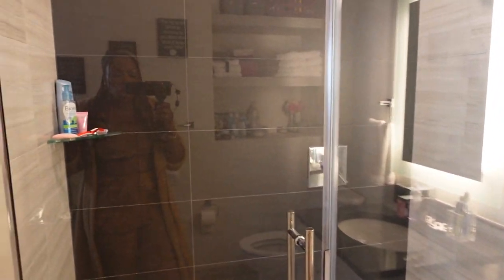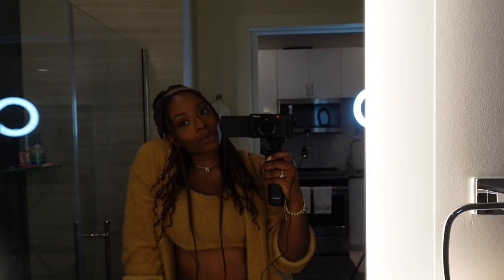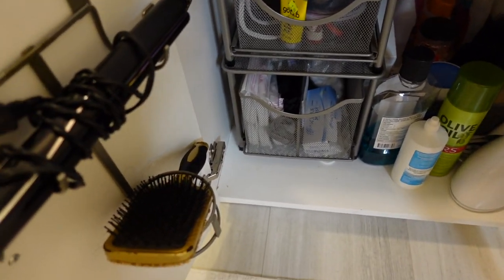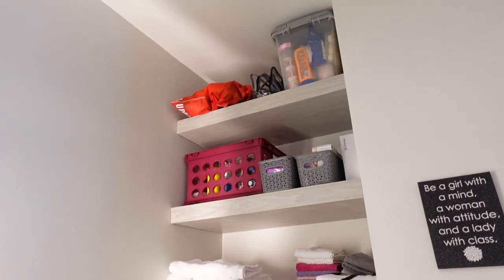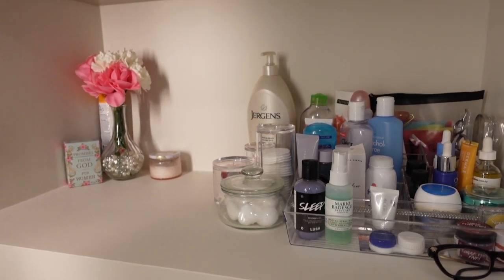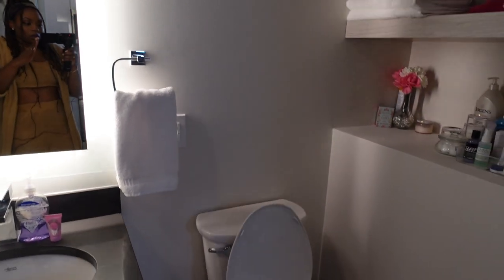The bathroom is pretty small but it gets the job done. We have a shower with a little shelf where I keep my supplies — I don't like a lot of products in the shower so that works for me. There's this mirror, which is cute. At the sink I found these little storage buckets at Bed Bath and Beyond to utilize all the storage I can. There's only one cabinet, but the good thing is the bathroom also came with built-in shelves, which is great. Over here I keep my skincare products, things I use every day, towels, wash rags, hair products, my Invisalign, and less-used items up top.